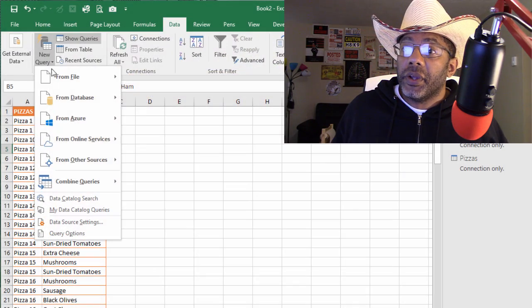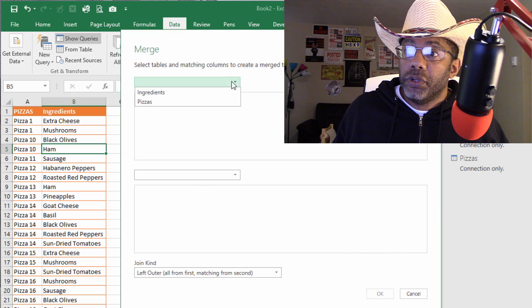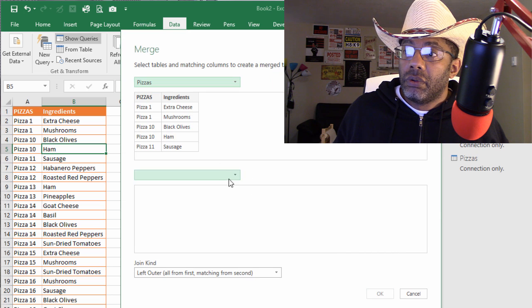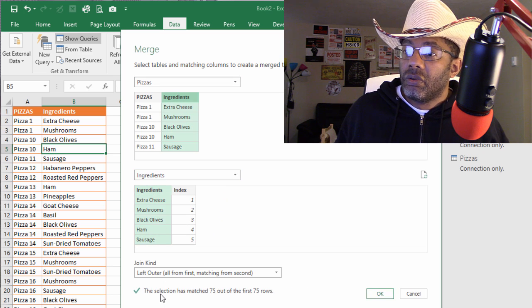Now the merge. And then things are going to get crazy. New query, combine queries, merge. I'm going to put the pizzas up top, ingredients down below. The common field is ingredients.